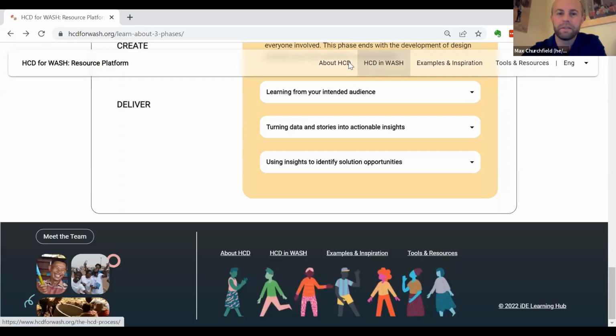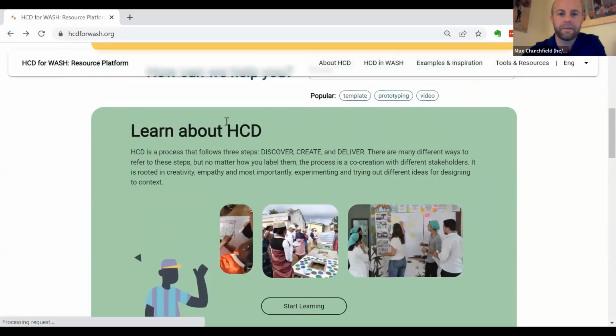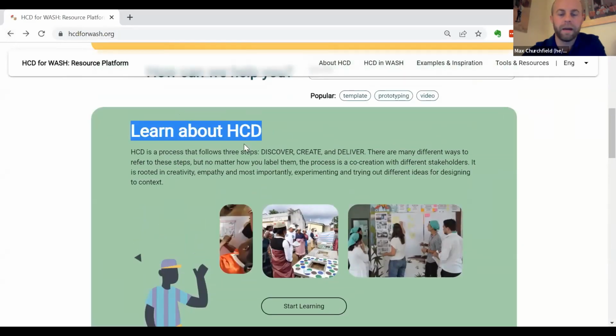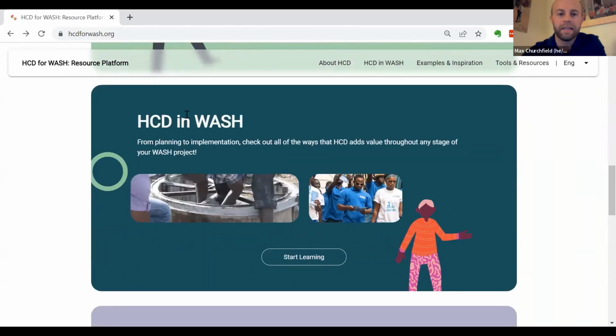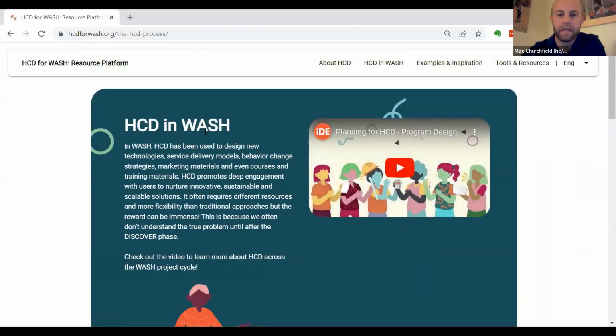If you join the website, rather than wanting to learn about the design process itself, but instead you're curious about how it fits into WASH projects, you can do that as well. And this was a big design criteria of ours based on interviews and conversations with practitioners.